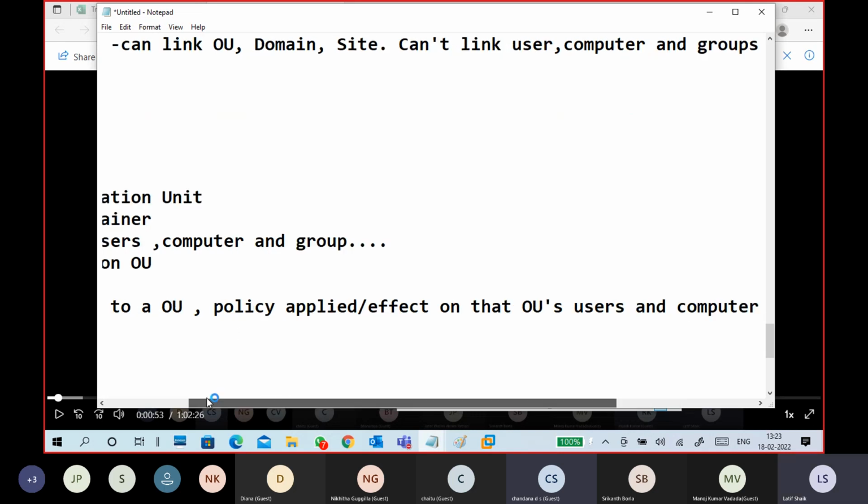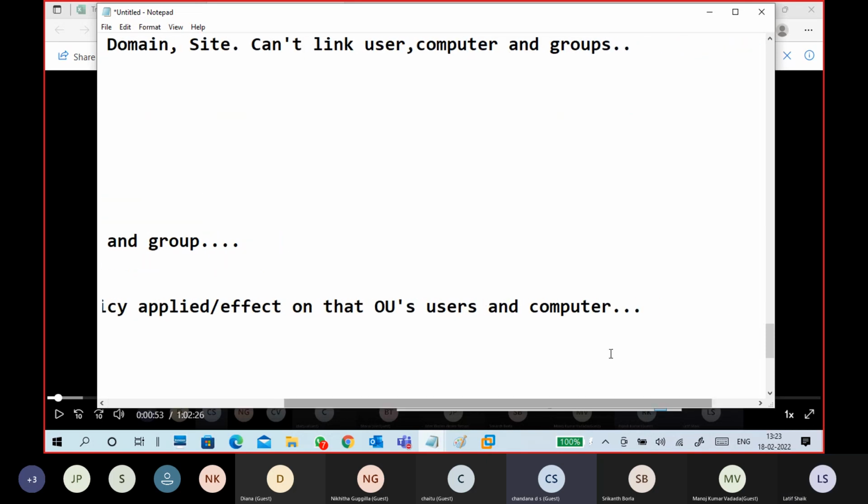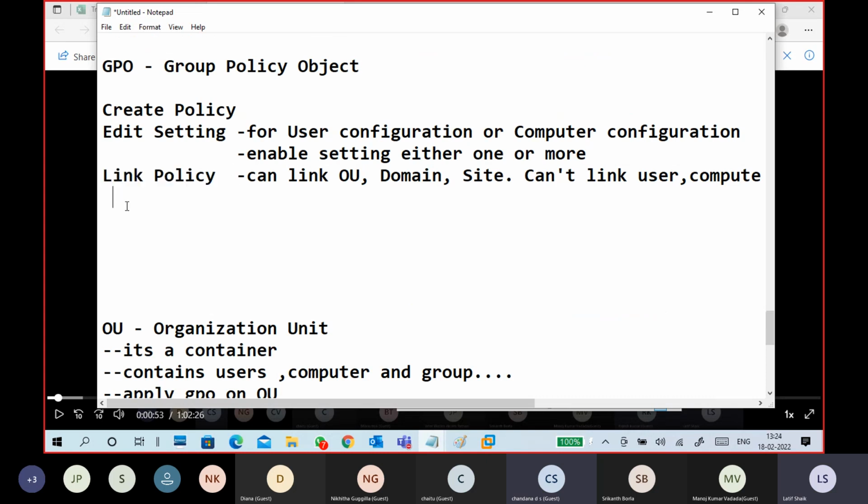Okay, in those users, groups, computers only, not on everyone. So linking the policy is very important.